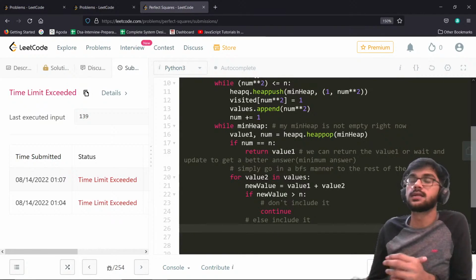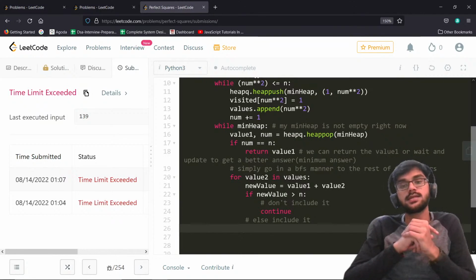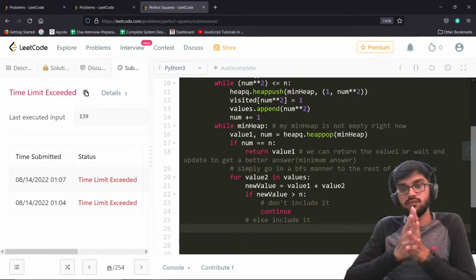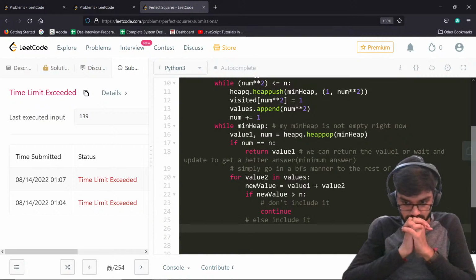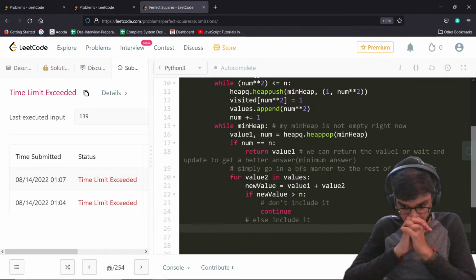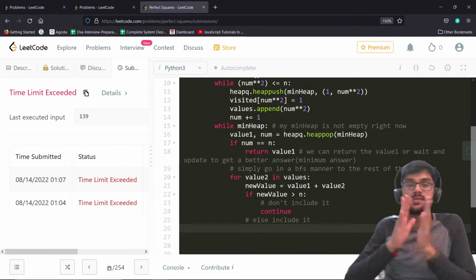So if I'm including it, let's say once I go to 1, so that is 2. So can I reach 2? When will I put it back into the minimum heap?